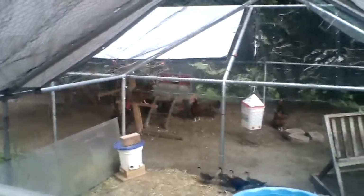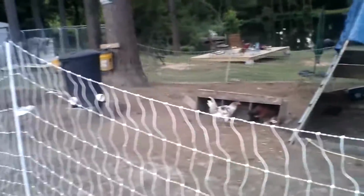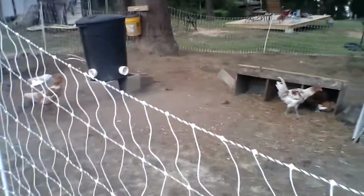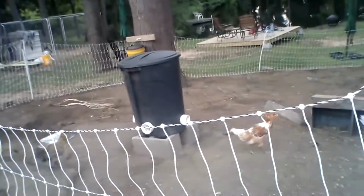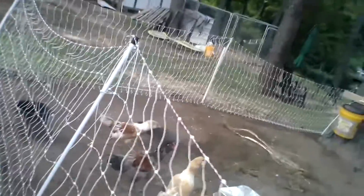All right, and we've got our regular chicken brood. They're getting ready to bed down, and then I got my new rooster over there accosting one of my hens. This is one of my Americanas. He's doing what roosters do. And these are messing with my Americanas.